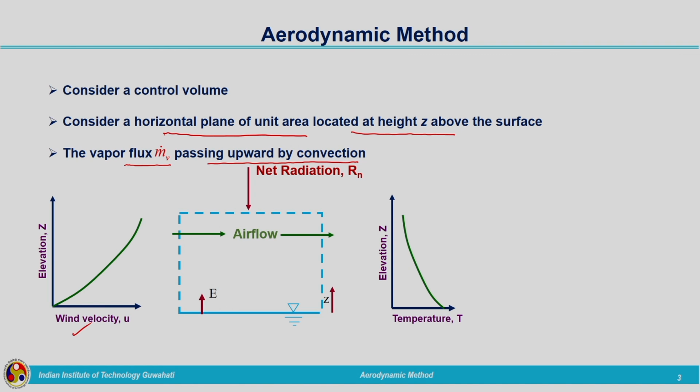Then coming to the temperature, as the elevation is increasing, we know the temperature is decreasing, that we have already seen. And then coming to specific humidity, as the elevation is increasing, specific humidity is also decreasing, because we know altitude is high means it is far away from the water body, and the moisture present in the atmosphere will be less compared to the location near the water surface. So, as the altitude is increasing, the specific humidity will be decreasing. These are the principles which we are supposed to know while deriving this equation.